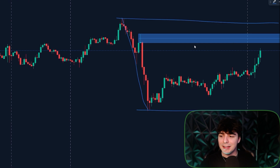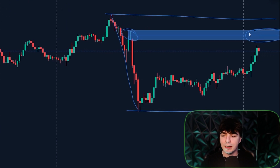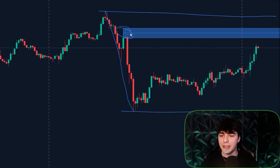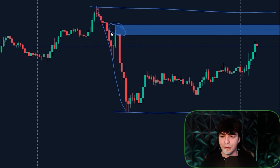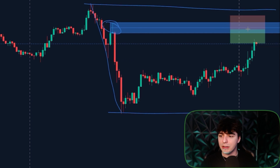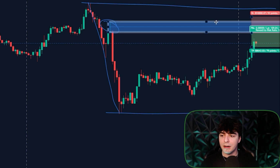Okay, so this is the area that we are going to be using as our entry point. So we are going to place a trade right at this area here, and our stop loss is going to be above that area because we shouldn't be able to break it, right? We're in a strong downtrend. There's an imbalance in this general area here with a lot of sell orders. So if we break that, we probably don't want to be in the trade anyways. So that's going to look something like this. Our entry point is right before that area. Stop loss is going to be above that area.